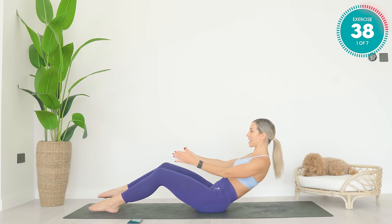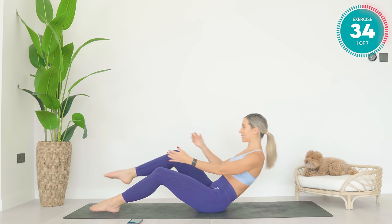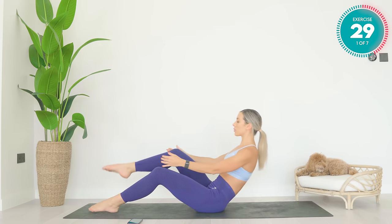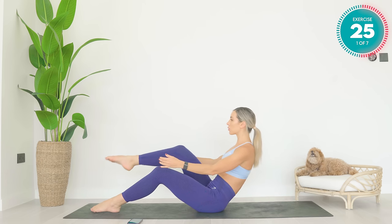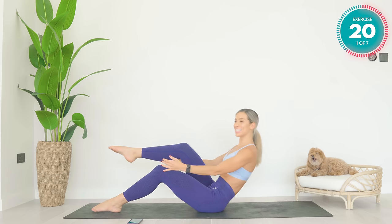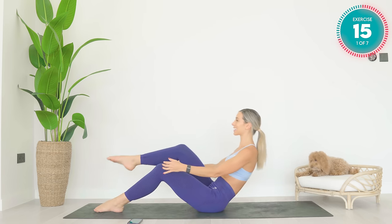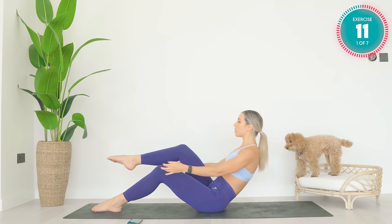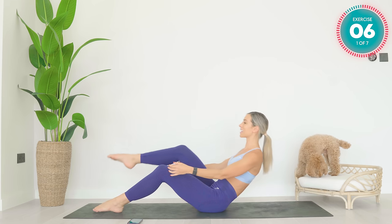Breathe out, breathe in, good work. As you breathe out, you crunch up slightly and then back down again. Keep it going. Amazing work. Breathe, breathe, breathe. Relax those shoulders. Let the core do the work. Under 10 seconds left, keep it going.